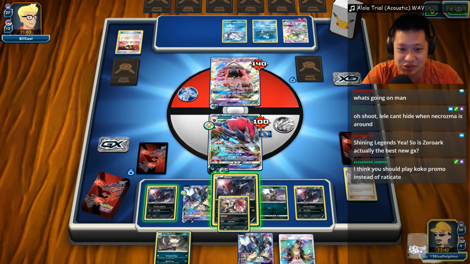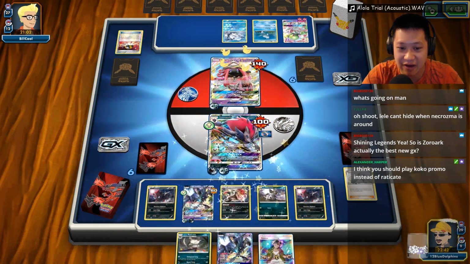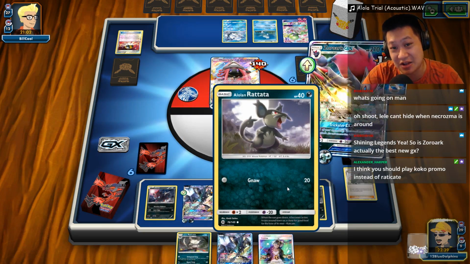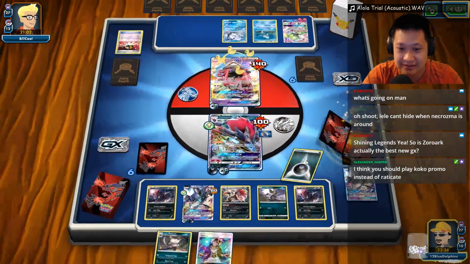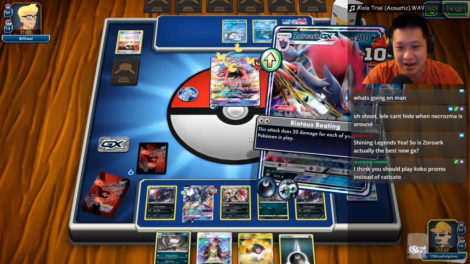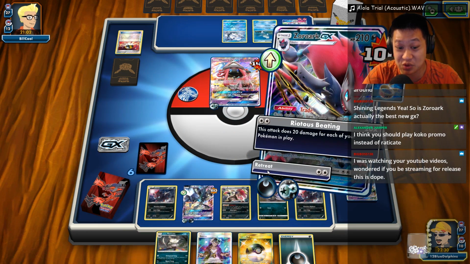So I'm gonna go ahead and put the Zoroark in here. And now after this, let's go ahead and use trade. I trade up my Necrozma. I said I don't need it. I really don't need it. You gonna give me a floatstone, buddy? No, I don't want to. All right, this is gonna be an expensive retreat because we don't have.